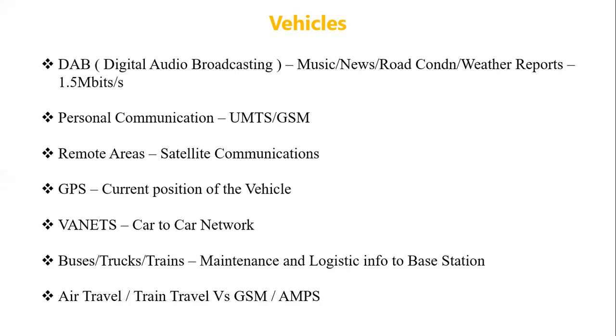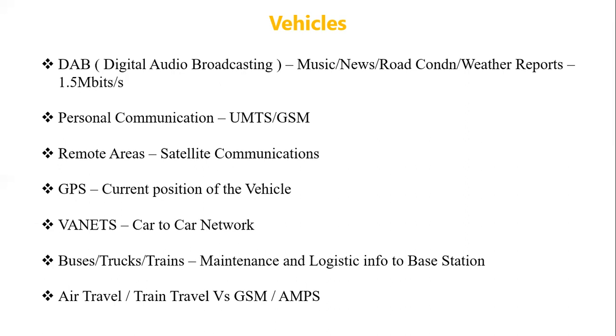And if you consider air travel or train travel, as of now, internet services are not available for the customers who are traveling in flight, because a flight travels at a speed of 700 to 900 kilometers per hour, and the current trains travel at a maximum speed of 350 kilometers per hour. Many technologies cannot operate at this speed. Most of the wireless technologies we have today cannot operate at this particular speed.